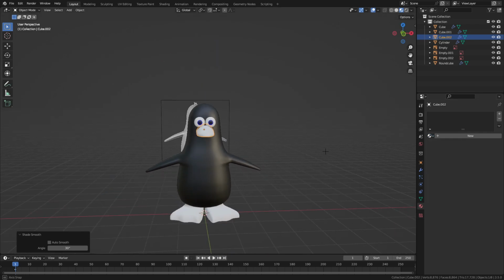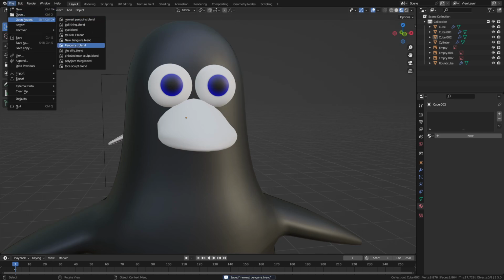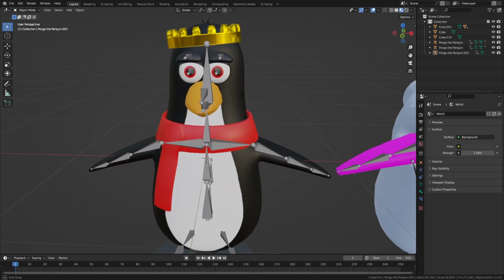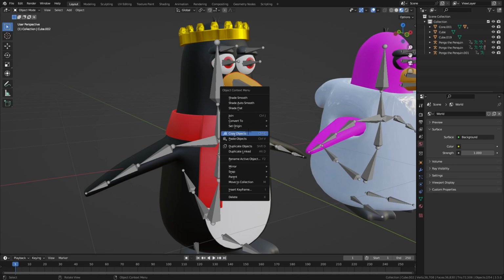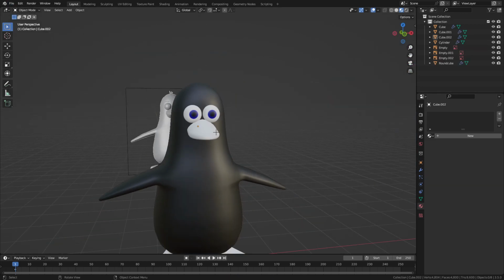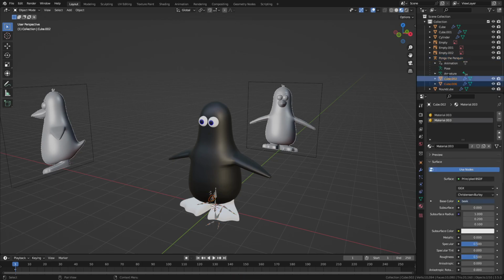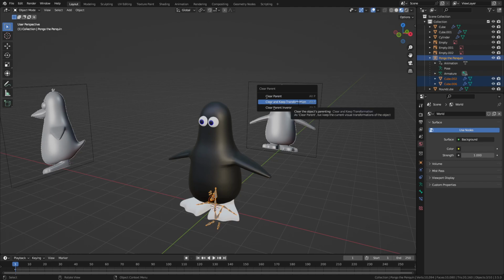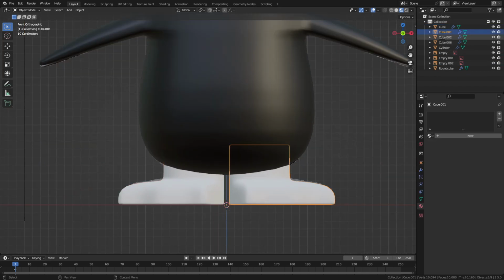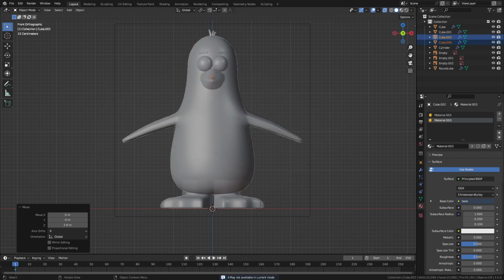Okay, which is the feet? It's going to have the same material as it. No, not the feet. Hold on. Yeah, his feet are black and his beak is. Could I just copy it? There's penguins. Let's save. Alt P, keep transforms. No, you're not going to be here. Where did the tiny little nose go? Oh, it's in his body. This doesn't look so wrong.